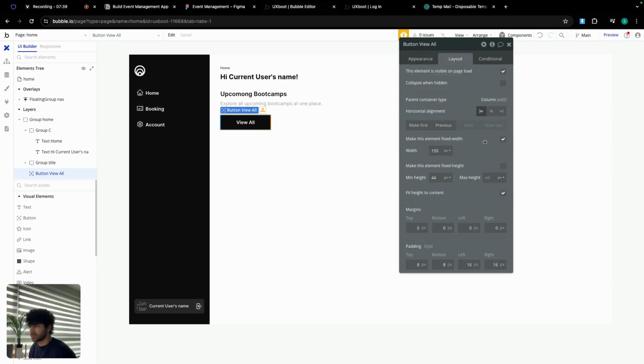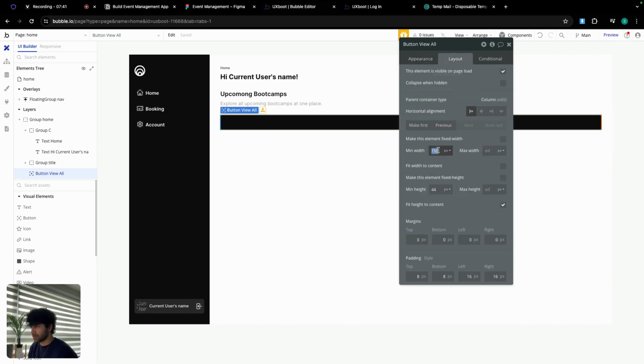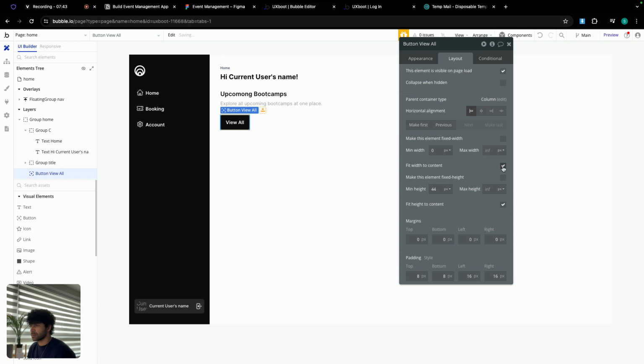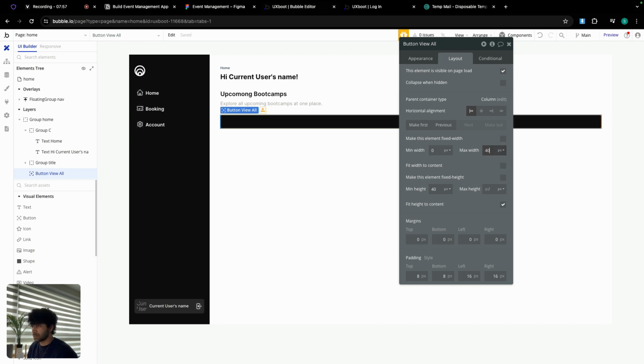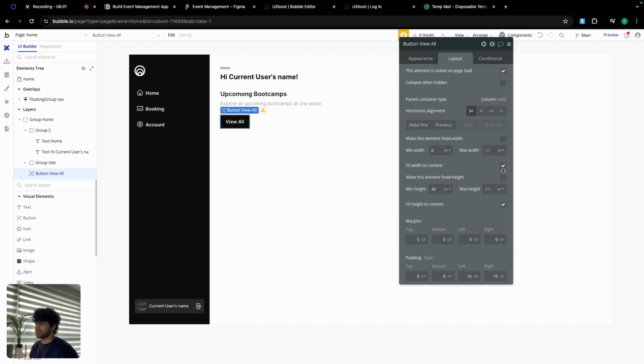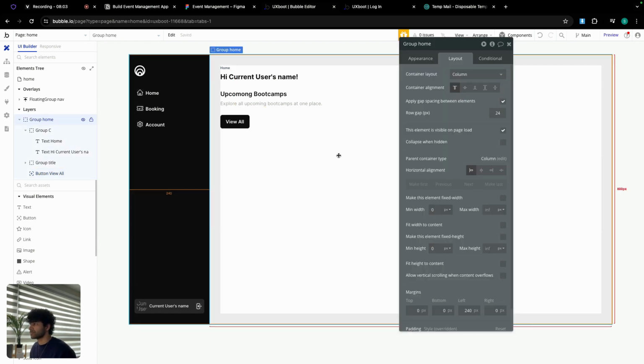And let's make this fit width to content, and height is going to be 40. Actually, let's just stick to fit width to content as of now.